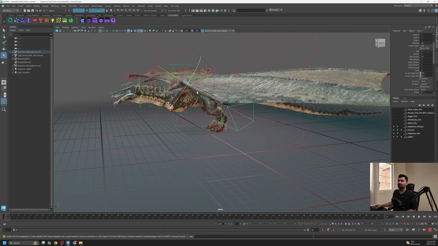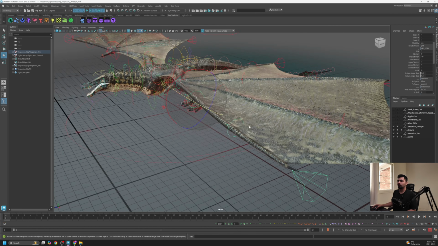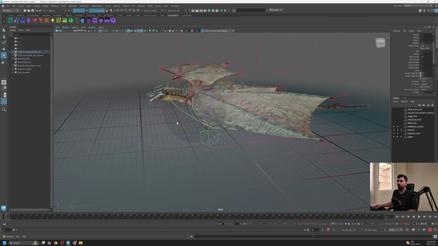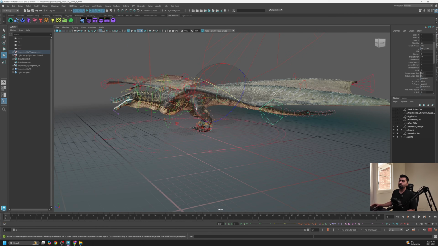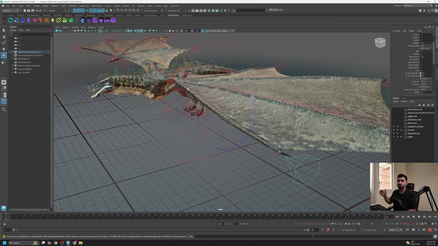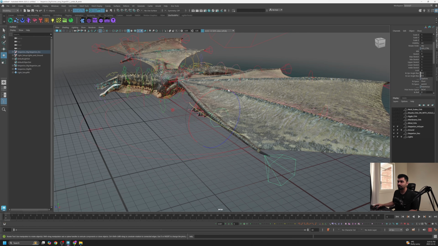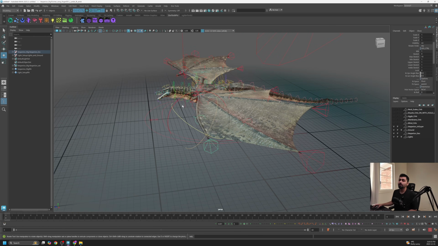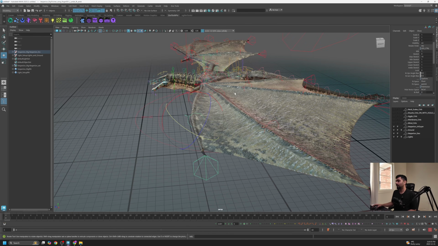So now you can see there's a slightly different angle here on this FK orientation. That's because right now this finger has a much more natural pose. It's falling down, and based on that natural pose, I set this dragon's FK orientation so that it works with the orientation of the finger, with this much nicer pose. But we have an option if some of you might not like this.